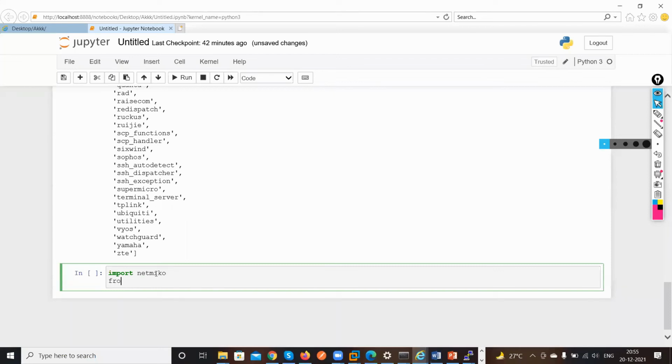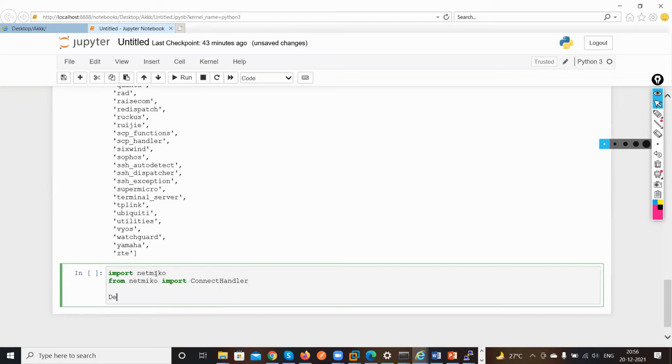After importing netmiko, from netmiko you import a package that is known as ConnectHandler. What ConnectHandler will be doing is basically creating an SSH connection. You have created the SSH connection on the router, but this will allow Python to have the SSH connection. Then you have to create a dictionary over here, which will have some values. Whatever values we have given, you have to give that.